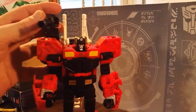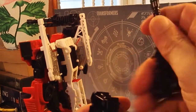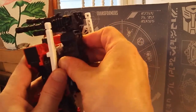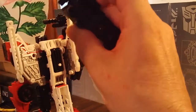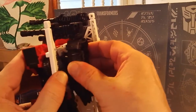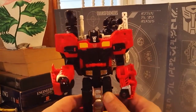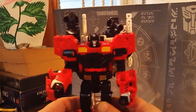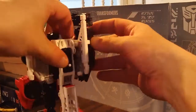Stick these up in here like so. Gives them some over-the-shoulder cannons, and if you want, I'll demonstrate here, you can have that work if you have the wings out as well. It's entirely up to you. Whoops, I've got it the wrong way. Fold those up, fold that around, stick that in there, angle those. So you have options of how you would like to have that, for those wings out or wings in. If you don't want to have him in his combined mode, you can certainly have all of his accessories attached, which I think is really cool. I do. I think he's really cool.